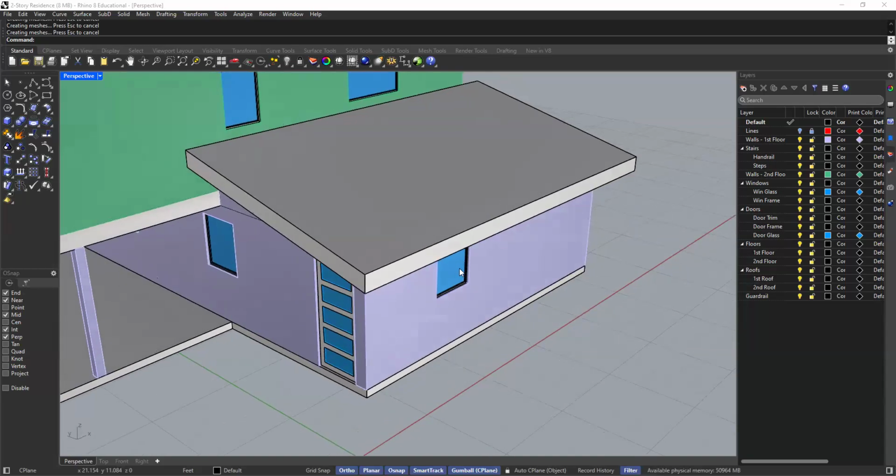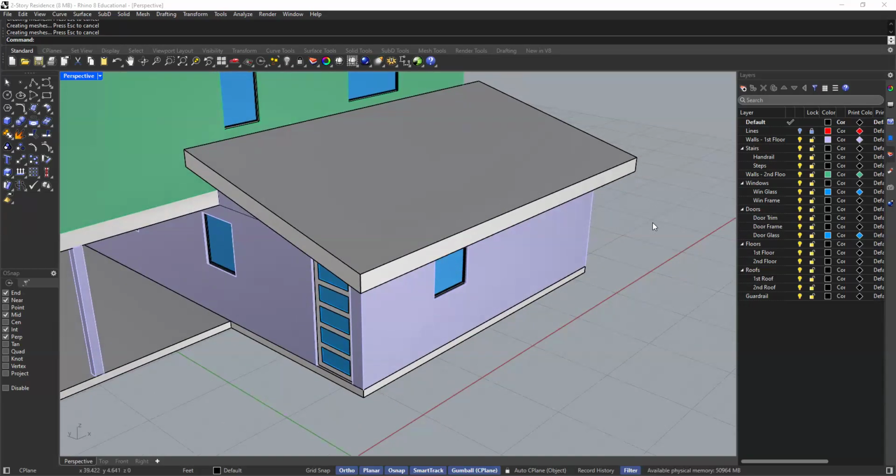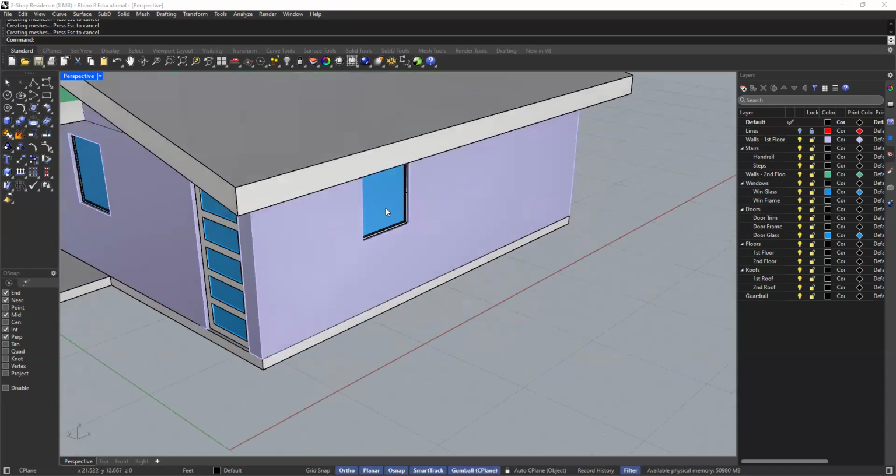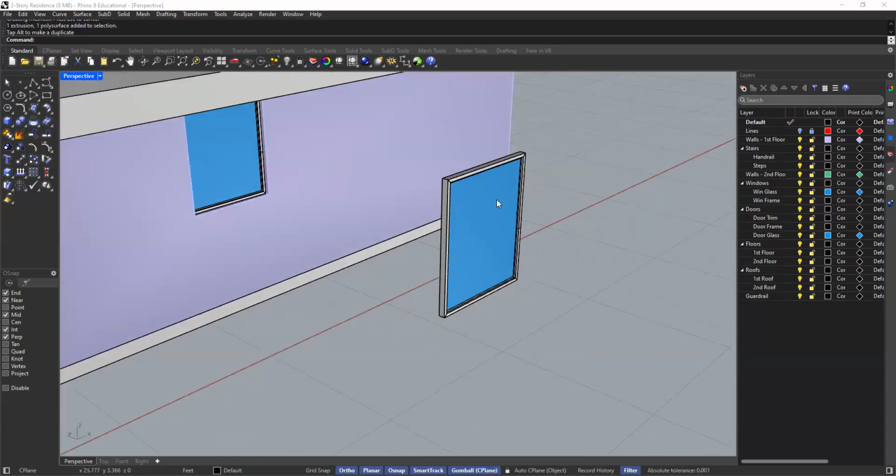So I'm going to go ahead and get started. We're going to add materials and we're going to go deeper into the materials with every new material that we add, right? But I want to start off with a very basic, simple look at how you even add materials. I'm going to pull this window out. I'm going to copy it.